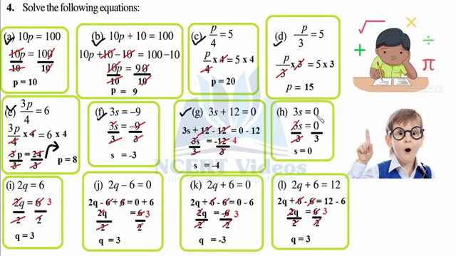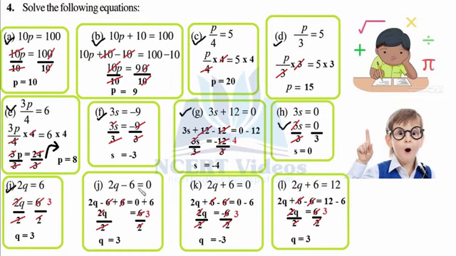H part, 3s equals 0. Getting multiplied, we'll have to introduce division by the same number. So we introduced it, 3 cancels, and we knew from our previous exercises, in any fraction whenever 0 is in the numerator, it makes the whole fraction 0. So s equal to 0. Next, 2q equal to 6. 2 is getting multiplied, we'll have to introduce division by 2, that is dividing both sides with 2 in order to get rid of this 2. So we did so, rest is same, 2q equal to 6, 2 cancels, q is separated, 1 2 is 2, 3 2s are 6. So q equal to 3 is your required solution for this equation.